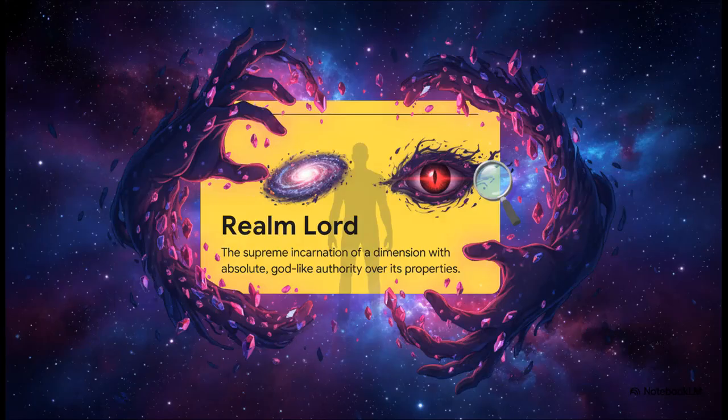So, what does this all mean? The crucial point is, he doesn't just tap into the dimension's power, he fully fuses his soul with it. He becomes a realm lord. He entirely transcends biology. His soul transforms into a living shadow of pure darkness. He's no longer just Elijah the mutant. He's the literal, physical incarnation of the Dark Force dimension itself, ruling it with supreme, godlike authority.